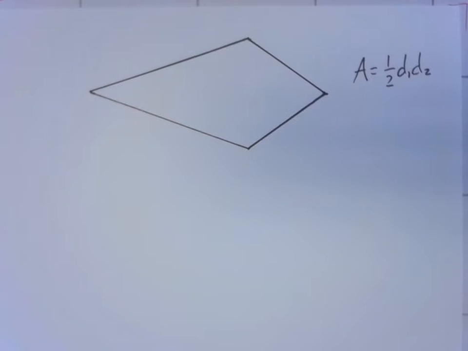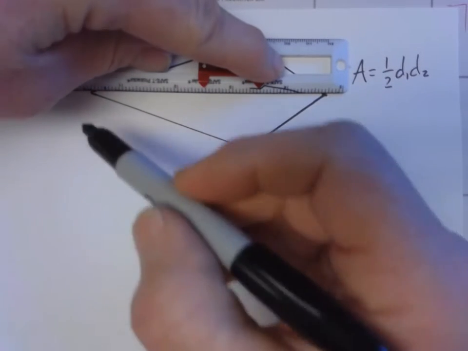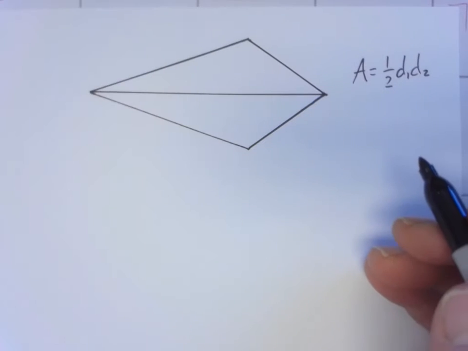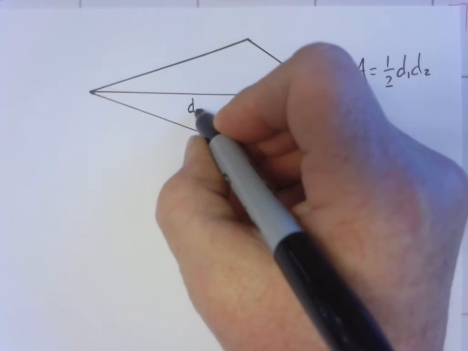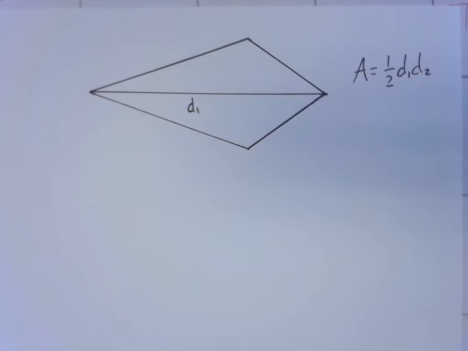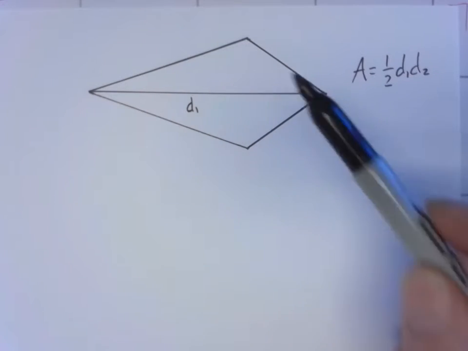And so when I look at a figure like this, I start thinking about how can I find the area. You know, I look at this and I just see some triangles, okay? So if I can find the area of a triangle, well, then I can find the area of this figure. So let's look at it that way. So I'm just going to divide this into two triangles, okay? And I suppose we can call this diameter 1, okay? And let's just concentrate on finding the area of this top triangle right here, okay?